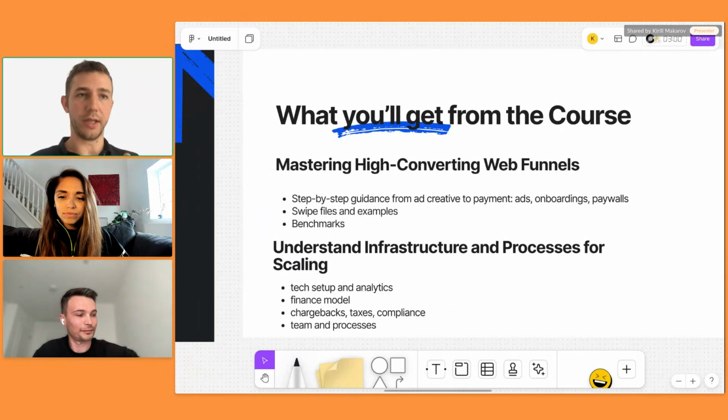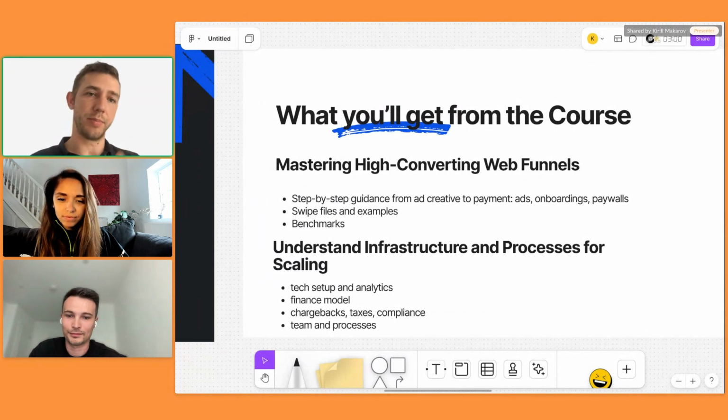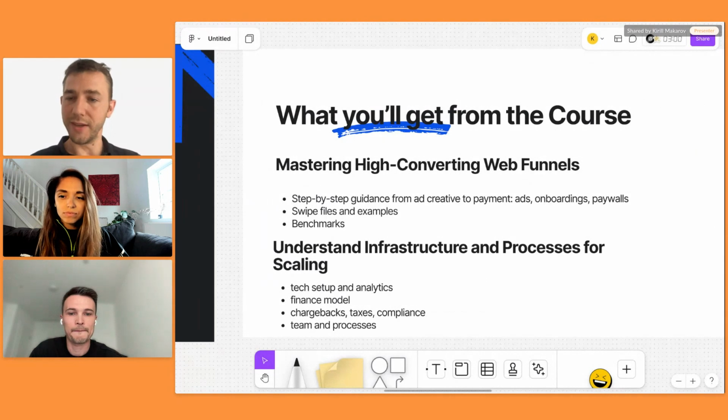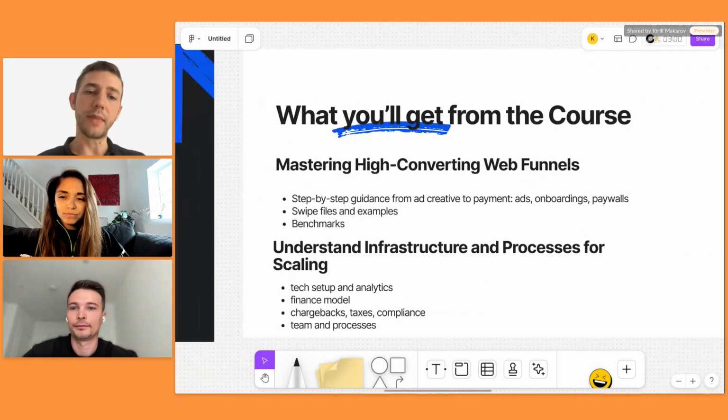But it's not just funnel mechanics. We go deeper into the business layer: technical setup, analytical infrastructure, finance model and LTV prediction, handling chargebacks, taxes, and many other things you should understand when you invest in this business with web onboarding.